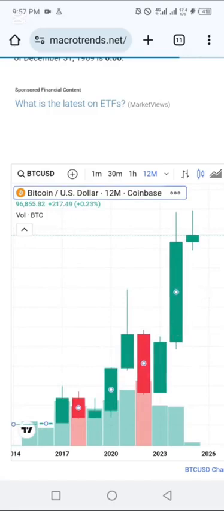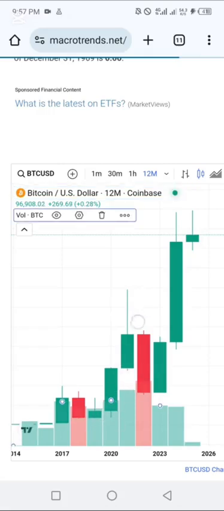As you can see here, I just started counting from what my eyes can see, and that's where I said we are in wave 3. Look at the first wave up here, second wave, and then we have the third wave which we are currently in. Because of these massively huge green candles to the upside, Bitcoin is currently very bullish. So whatever setup we are going to be looking at, we should be working in the direction of buys, even though we may see other patterns as we drop to lower time frames.